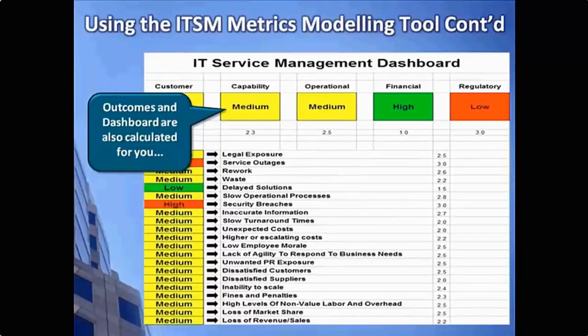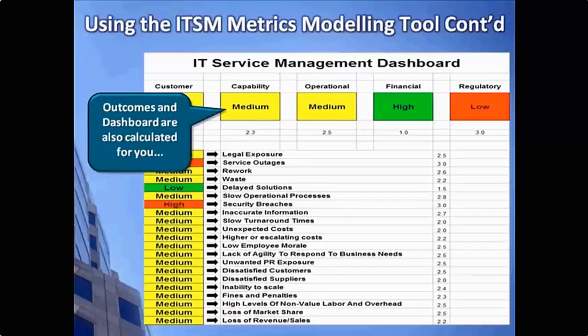Towards the bottom of the spreadsheet, you'll also see a mini dashboard specific to your process. In that mini dashboard, we used a balanced scorecard approach: customer, capability, operational, financial, and regulatory, and also color-coded those based on the critical success factors. The way the sheet works is that your critical success factors are linked back to your KPIs, and then this particular dashboard combines all your critical success factors, identifies whether they fall in one of these balanced scorecard areas, and then just simply adds up your reds, greens, and yellows and gives you a higher level look at how well things are working.